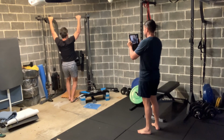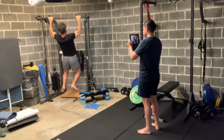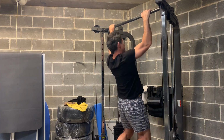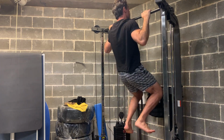Today we're going to be doing pull-ups. So I'm doing overhand pull-ups here. There's a couple of things. You don't need to do these quickly. It's better to do the movement slowly, get a full stretch at the bottom, and then bring yourself up high.